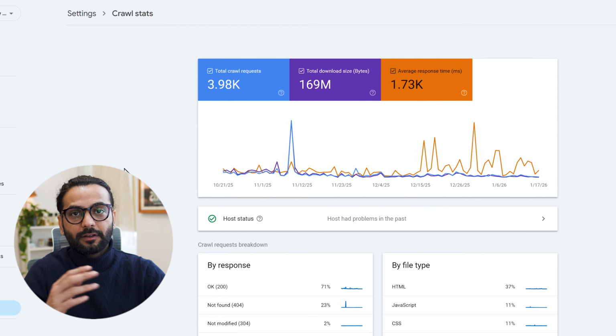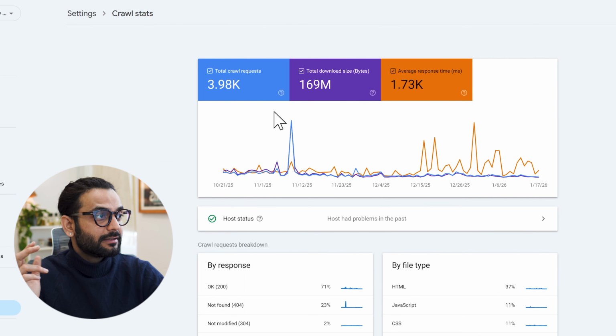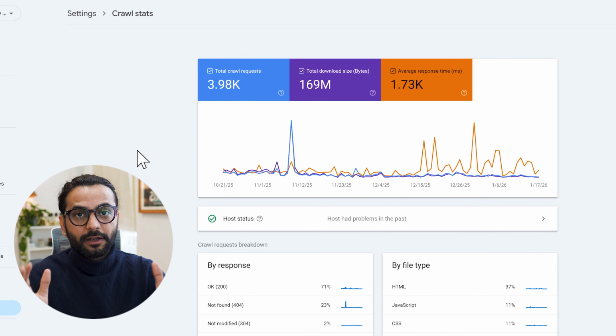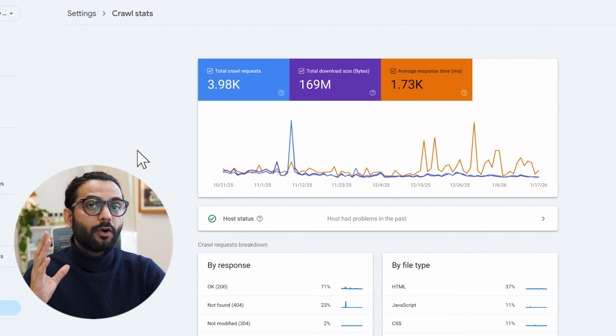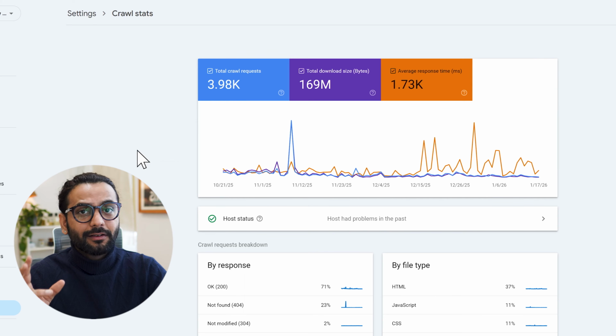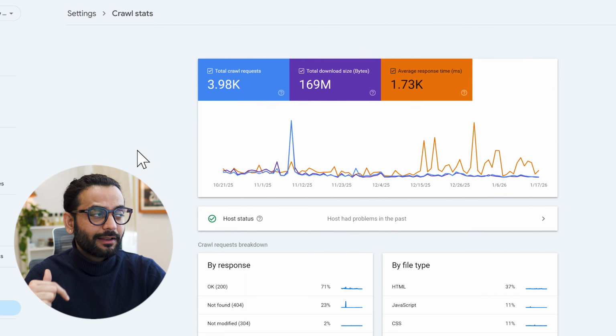Now there can be multiple reasons for it. First of all, your website is slow. If you see something like this, make sure to install a speed optimization plugin. If you want to watch the complete video, I'll add the link in the description. That's the best thing you can do for your website. If you want proper crawling of your website, want to get pages indexed quickly and rank on Google, the best thing you can do is check the video in the description.